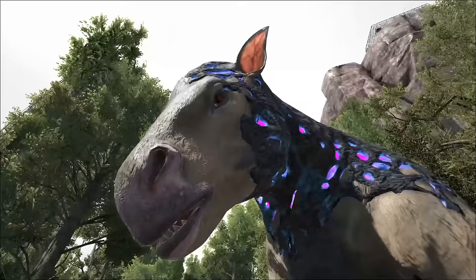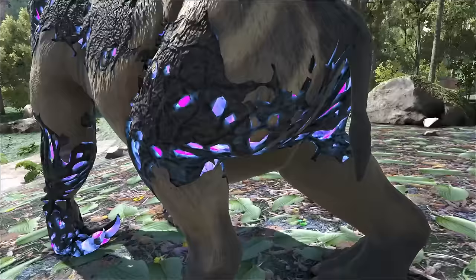There's a corrupted form of the Chalicotherium that first appeared on the Extinction map and is surprisingly unaggressive and cannot be tamed.